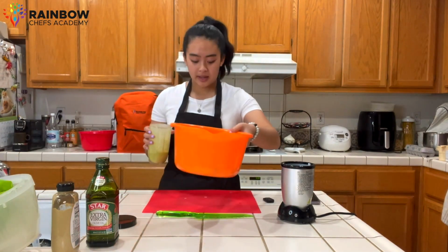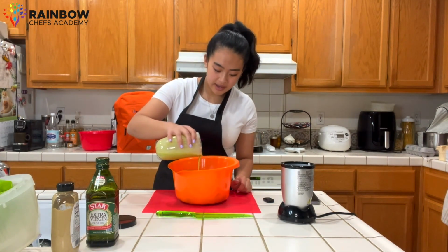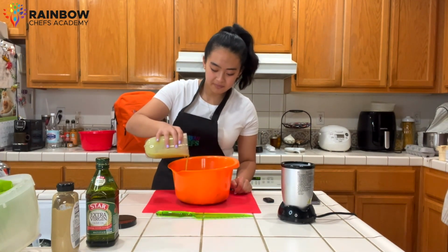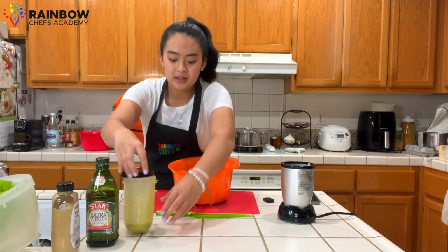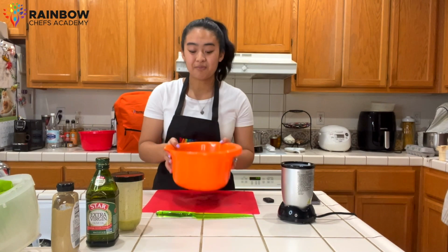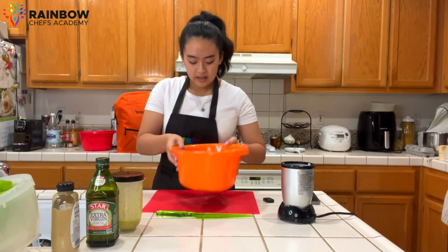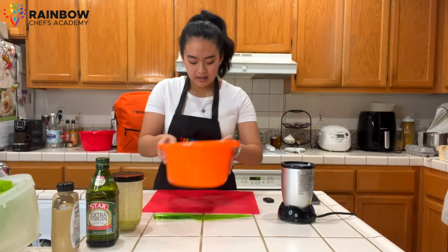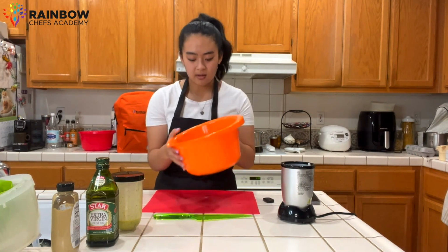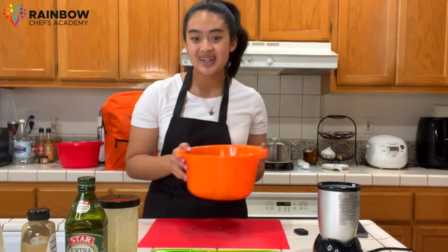I'm gonna grab my potatoes, going to drizzle in my vinaigrette, maybe about like half of it. Set it aside, put a little lid on. You're going to toss your potatoes that you sliced or cut in the dressing until it's all incorporated and they're all submerged in the dressing. It looks so good, and we're now ready to move on.